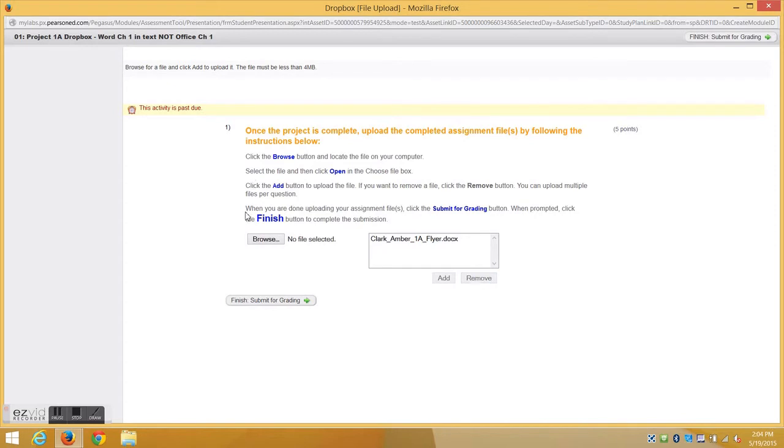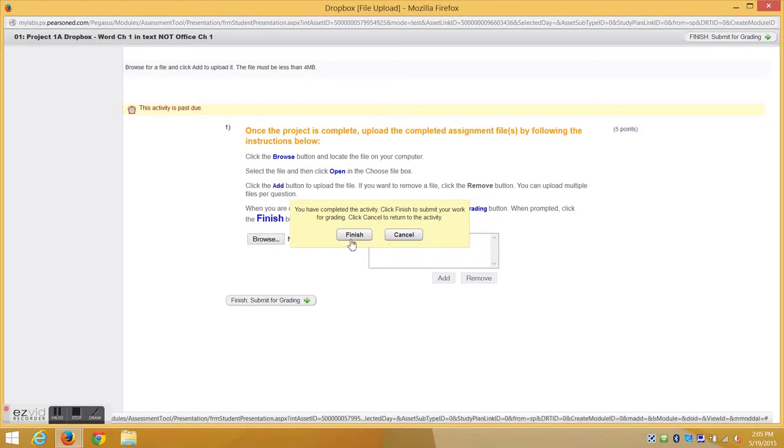So this last step, this is the one that's most important. If you want the grade for the work you've done, you want to submit for grading and you want to click the Finish button. I have forgotten to do that, so I feel that this step is super important. You need to make sure your file's in here. Obviously it is. Then you're going to come down here and you're going to click Finish Submit for Grading. Then you have to finish the whole process again with the Finish button.